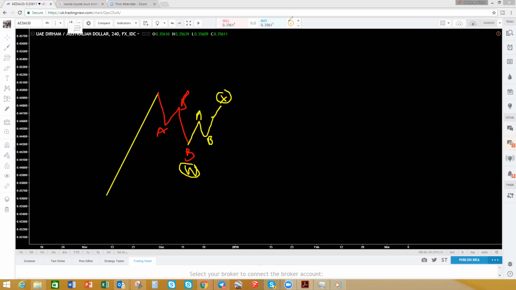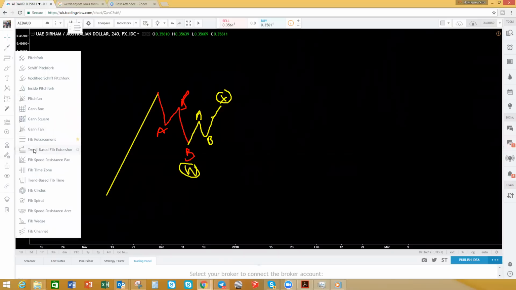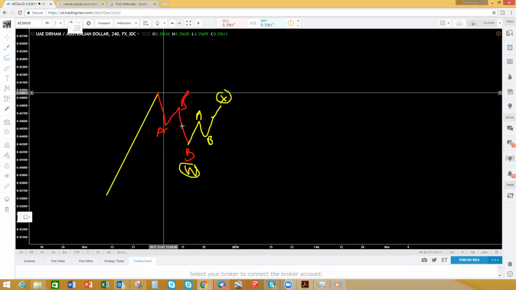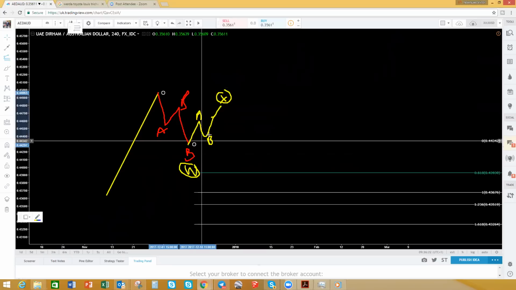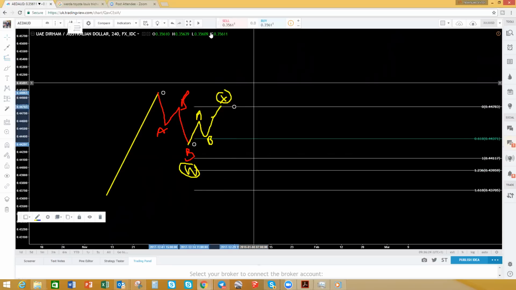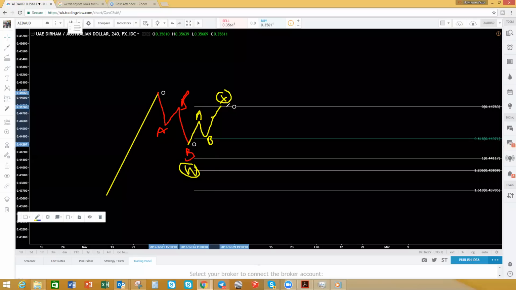Let's first locate the A. Right, so you've got one, you've got two. Now we want to locate the first piece here. So your first piece, you will locate it like this. So you take your extension tool from 0 to the end of B back to X. So your first string, A, will typically be around the 618 extension, not retracement, extension. So this will be your A. This is how you will locate your A. Your B will typically be 50% of the move from here to here, typically if it is a zigzag.